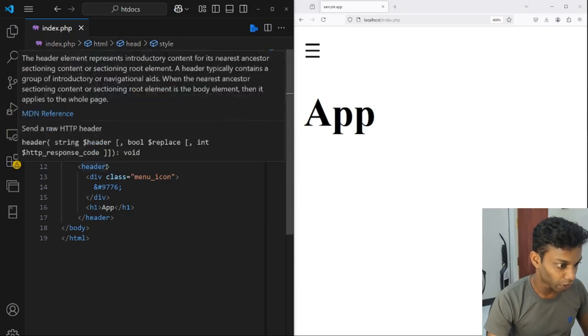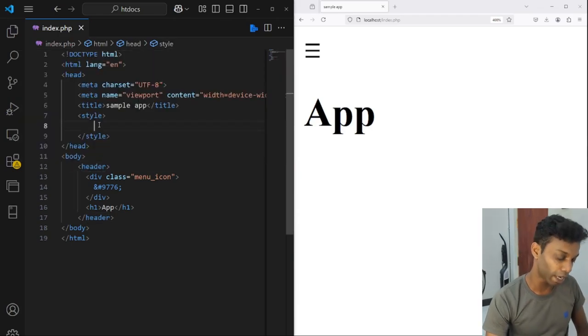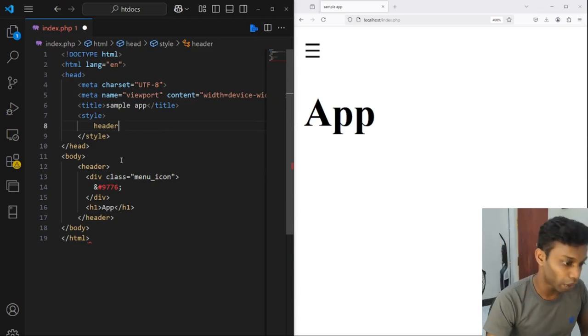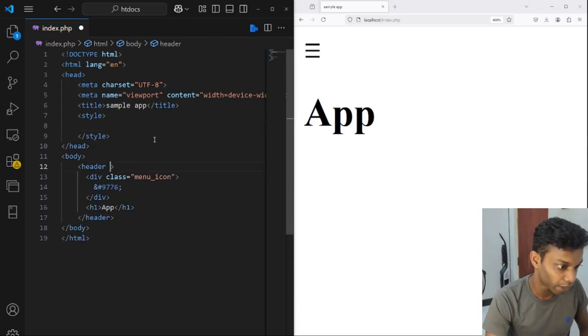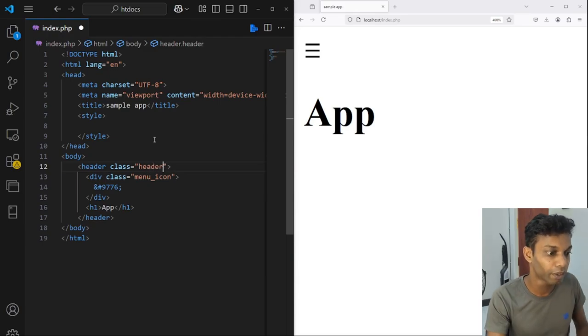Now you need to select your element. You can select by element name, or you can set some class name, like what if I set the class header.